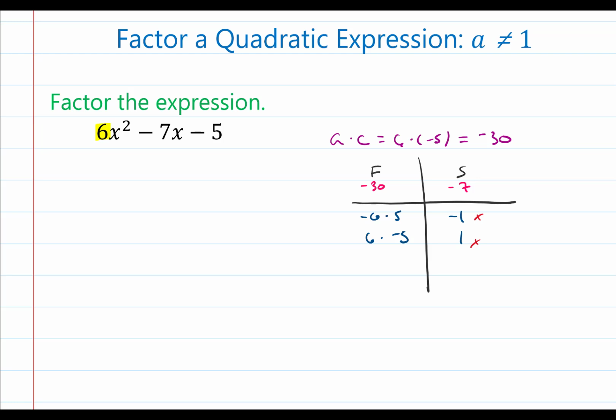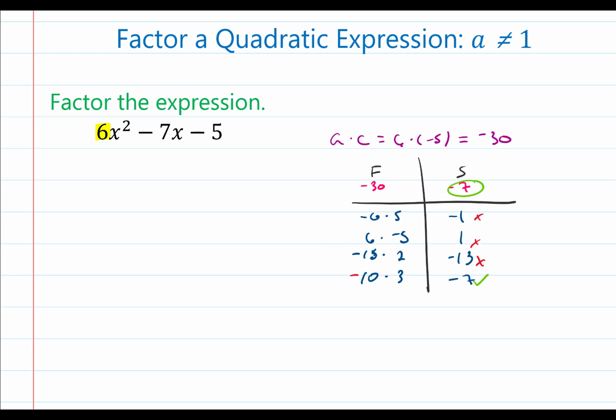So next, how about we try 15 and 2? Again, 15 will be our negative value. Well, this gives us a sum of negative 13. So again, not quite correct. And then finally, let's go ahead and try 10 and 3. So 10 times 3, and again, the negative value will be assigned to the larger of the two factors, which is 10. So now we see that the sum is negative 7, and this is exactly what we want because we want the sum to be the value of our b term.